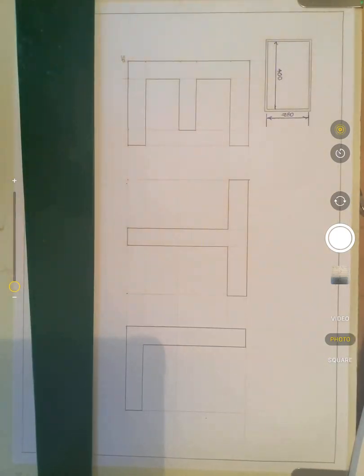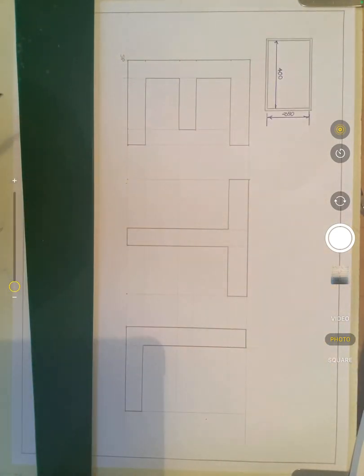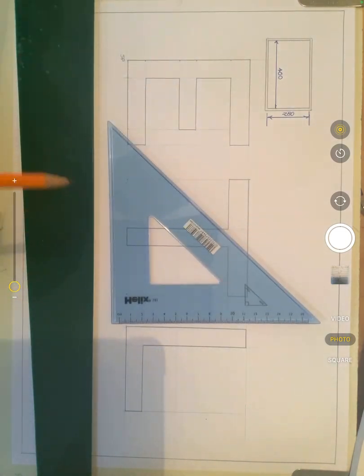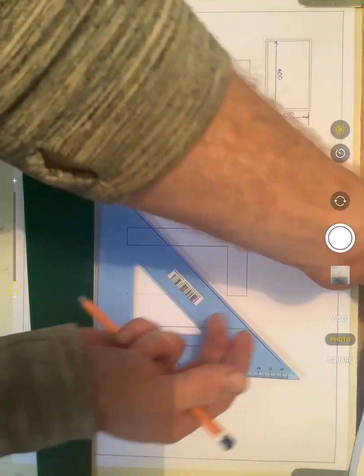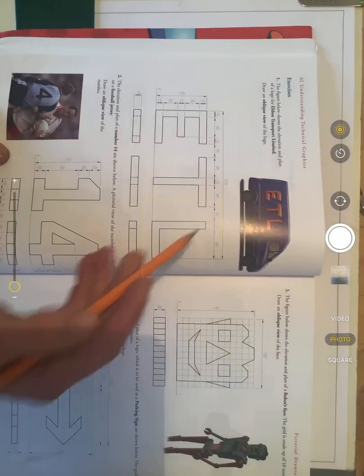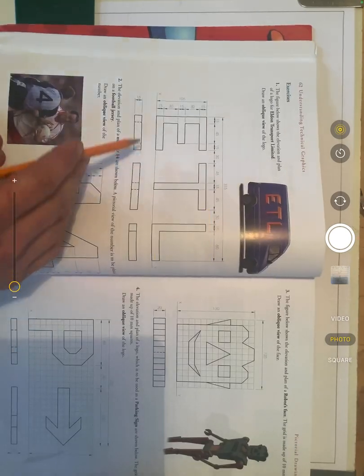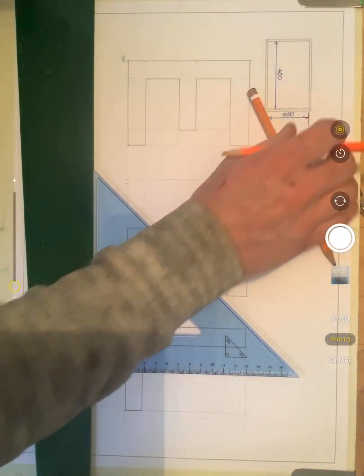So now what we're asked in the question is, we are asked to make this 3D. So we've got to bring it all back at 45 degrees, because that's what oblique is. Oblique is using the set square. Doesn't matter whether you bring it to the left or bring it to the right, that's up to yourself. I'm going to bring it to the right because it's similar to the logo on the van. It comes back in this direction. So it's 15 deep. So what I'm going to do is I'm just going to put this in a colour. I'll put it in orange so you can see what I'm doing.